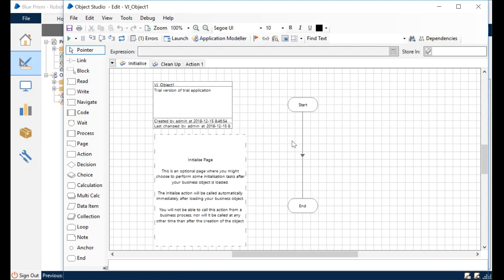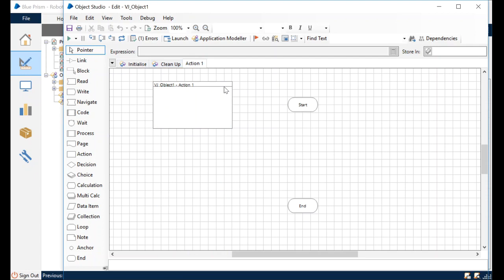So you can have some global variables in here that you may want to use in different actions or different pages, as we can call them, in the business object, and they'll get initialized right at the first time when we execute this object. We can use them in as many actions as we want, and then during cleanup the memory for those particular variables would get deallocated.